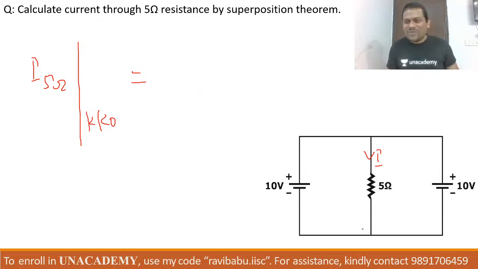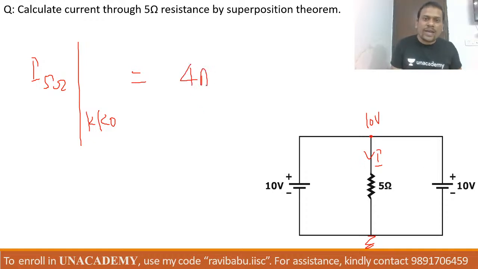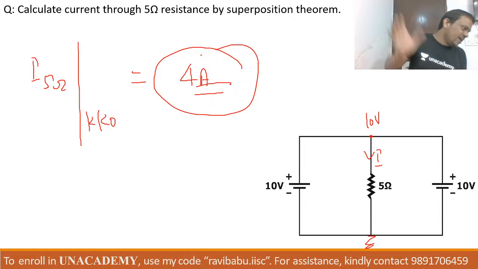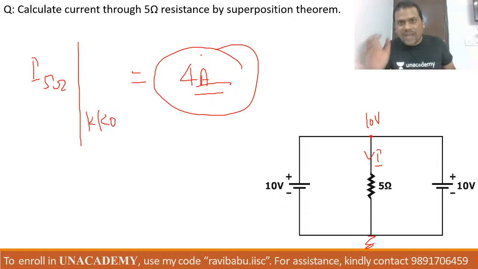So see, beta, here with respect to ground, how much voltage will appear here, beta? 10 volt. So beta, here 2 ampere, here 2 ampere. So the answer will be 4 ampere. Now tell me, is it clear or do you have any doubt? Tell me fast, beta. The answer is 4 ampere. Yeah, speak up, beta, speak up fast.